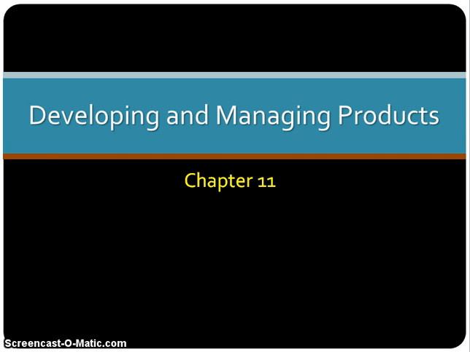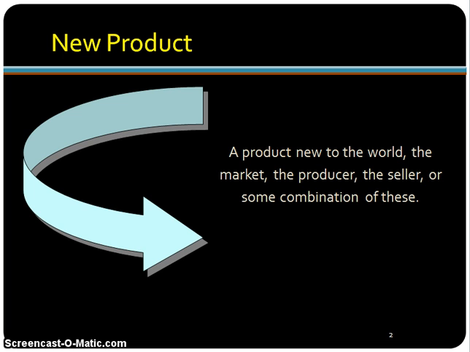adopted in the marketplace. So let's start with what is a new product. So we've talked about this in the course up until now in the semester. And a new product is anything that is new to the world. We usually think of a brand new technology product that we've never seen before as a new product, but a new product can also be new to the market, new to the company, or any combination.